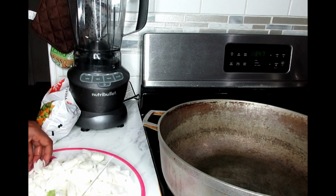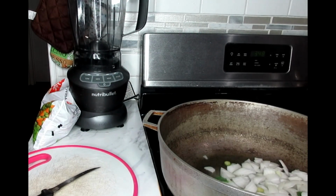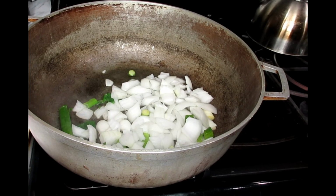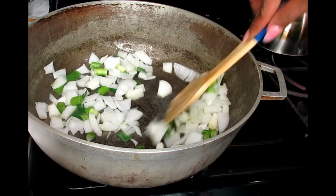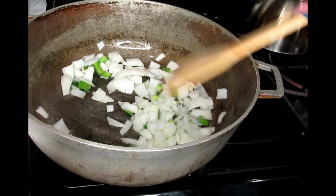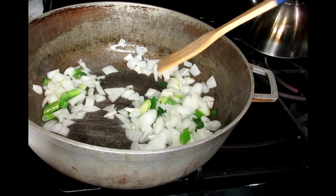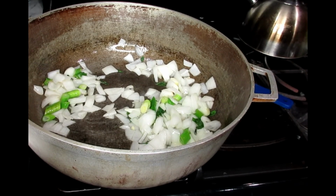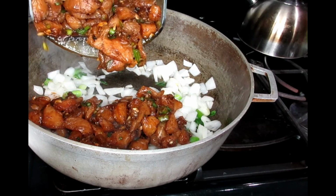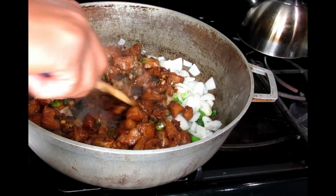Okay, so what I'm going to do next is I'm just going to throw my onions in there. My onions and my scallions. I'm just going to stir that in there real quick. Now make sure your pan is on high because we're gonna need to cook these on high temperatures. And you're just gonna throw in your chicken cutlets in there as well. And we're just gonna stir fry that up.